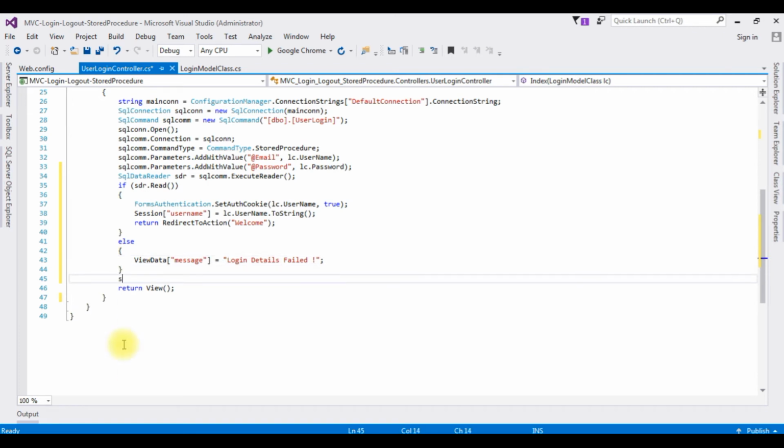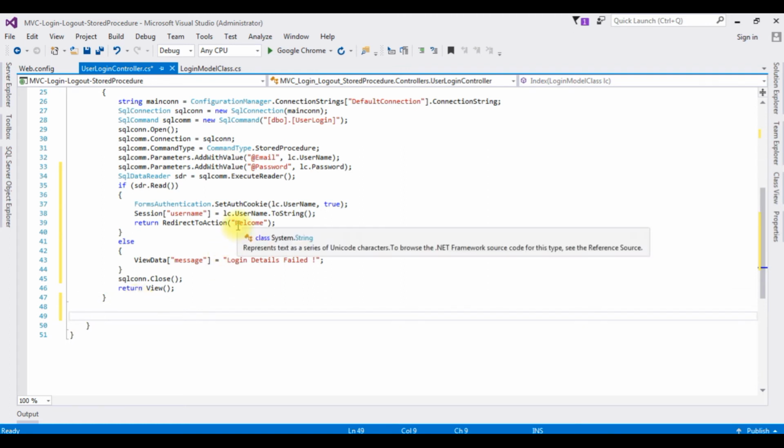I'm closing the connection, sqlcon.Close method. After closing the connection, I'm creating the action result page for this welcome.